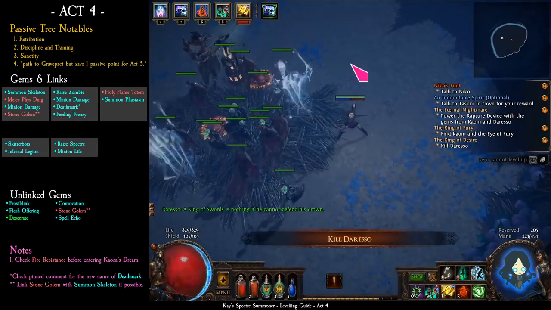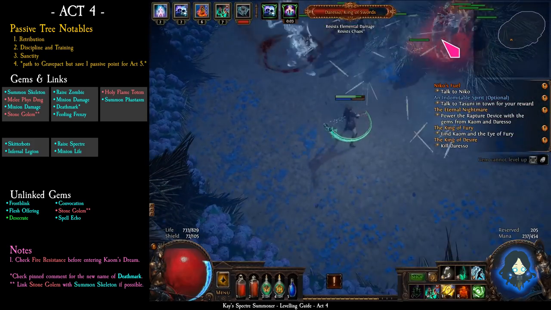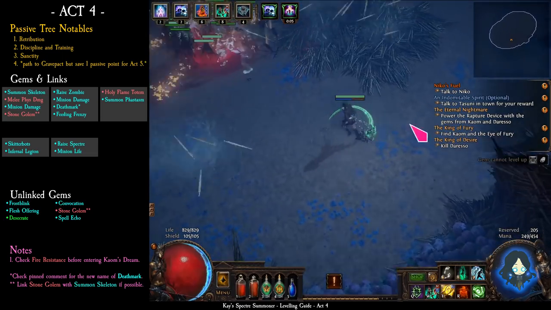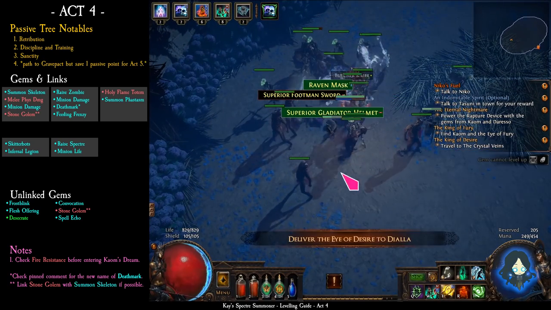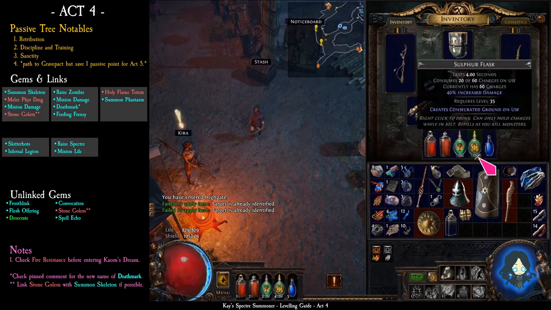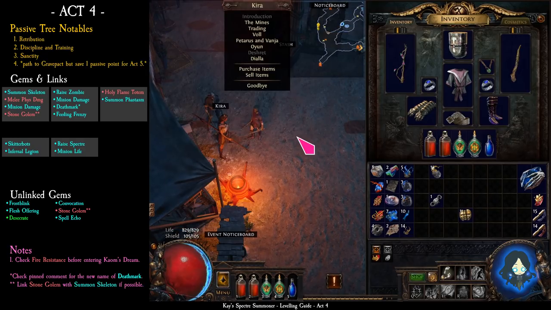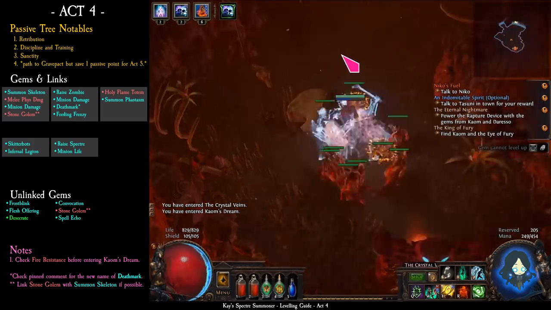Darius isn't a difficult boss, but his AoE attack can be hard to see. So just stay out of range, avoid the spinning swords, and let your minions do the hard work. Take Eye of Desire and portal to Highgate, and waypoint to Crystal Veins. But don't forget to get your skill book from Tasuni. Talk to Diala so she will take the Eye of Desire from your inventory.